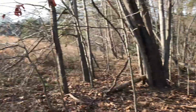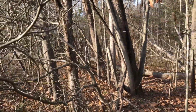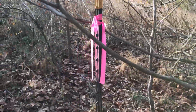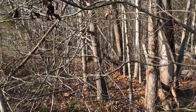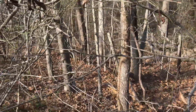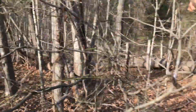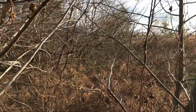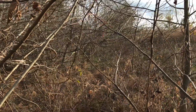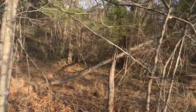It goes down that way. Neighbor's yard, pink ribbon, and it goes, oh geez, oh, you can kind of see through there, I think, maybe. Don't know if you can or not, but it goes down that way, and then it goes up that way, if you can see the pink ribbon. Grayson Lane's up there. This is all my property over here.